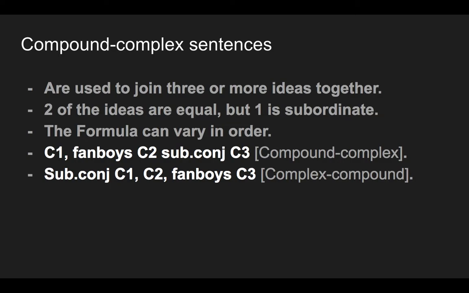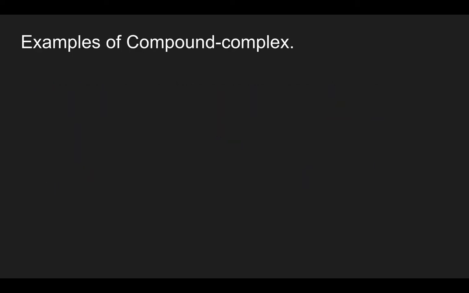So for this second version, the complex compound version, you'll have your subordinate conjunction at the beginning, then we have clause 1, then we have our comma, then we have clause 2. Now, if you were to put a period right there, then it would be what type of complex sentence? Correct, it would be complex A. But because we're going to join on another idea, then we put a comma, fanboys, and we move into the third clause. Always we're going to end with a period.